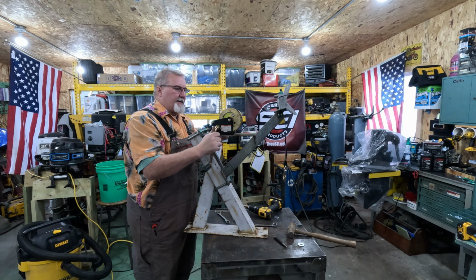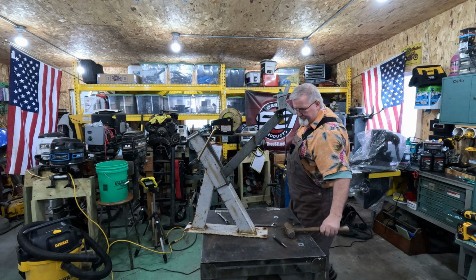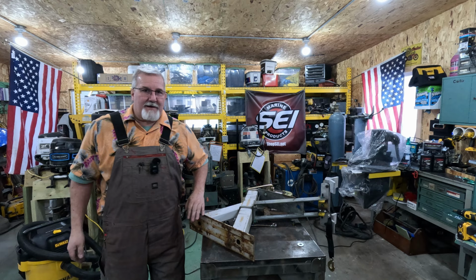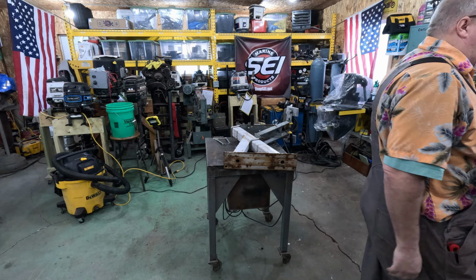I don't know. The bottom's pretty rough. It's gonna scratch up my paint. Not sure I like that. Maybe, just maybe, I'll hit that with the old disc sander. We'll make that a little smoother. And then while we're mocking it up, I might put tape on it. And then once I paint it, I don't care after that, once it's bolted in place permanently.